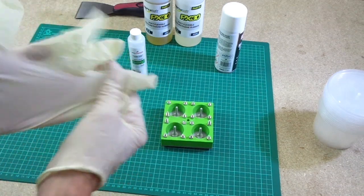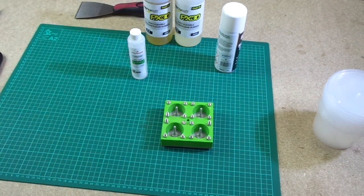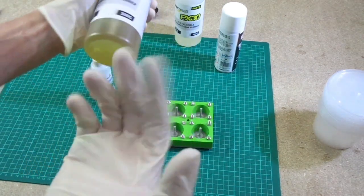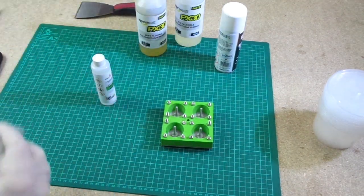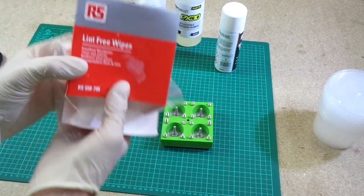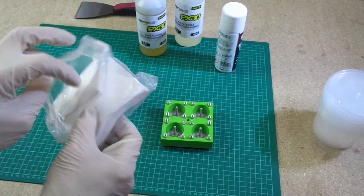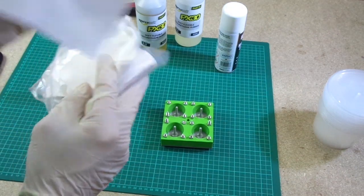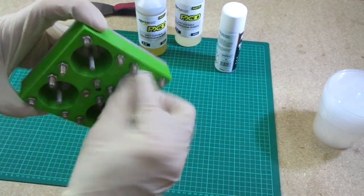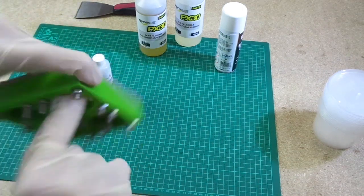So I'm going to put some gloves on, guys. Always wear gloves when you're doing this sort of stuff. You don't want either this or the polyurethane over your fingers and skin. It's not nice to get everywhere. So get some gloves. And what I'm going to use is some lint-free wipes, which is basically some cloth that doesn't have much in the way of loose fiber. So we're going to get one of these lint-free wipes, and I'm just going to quickly wipe round in my mould just to make sure nothing's in there.